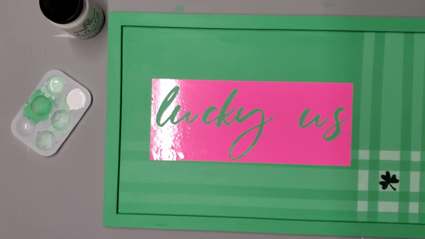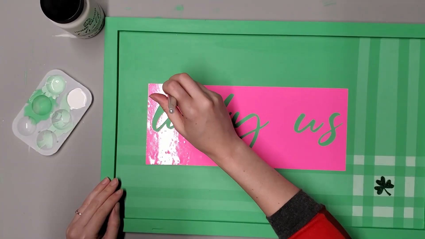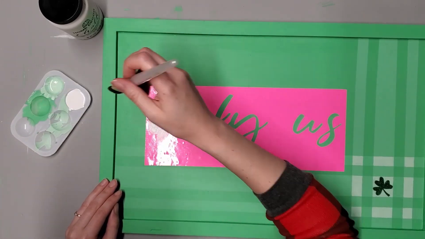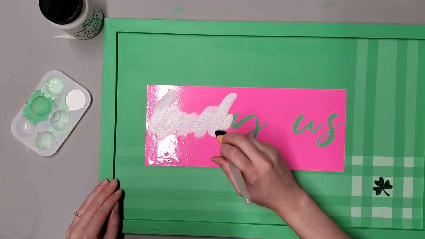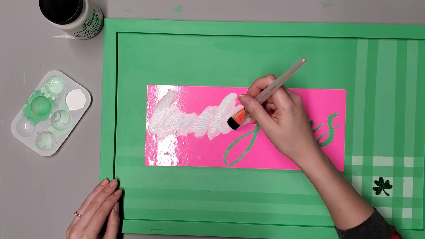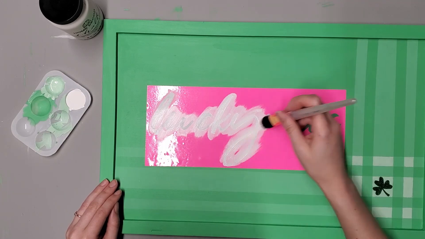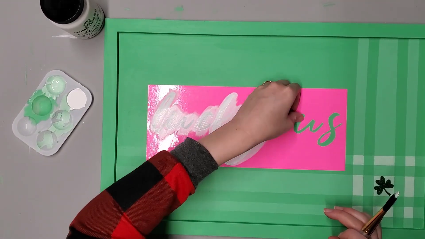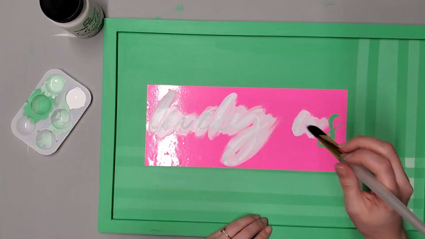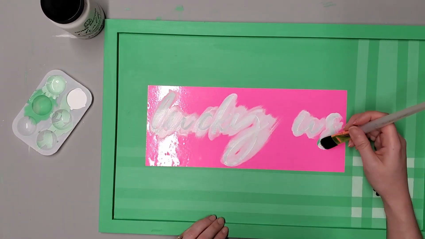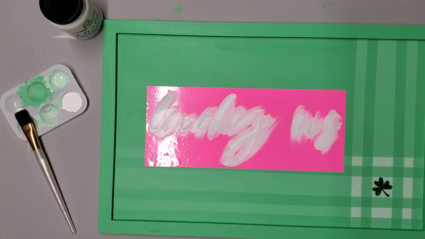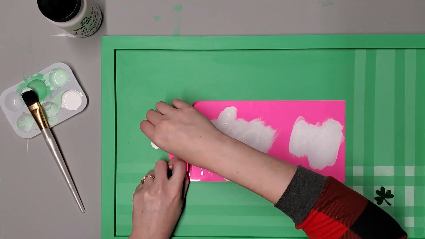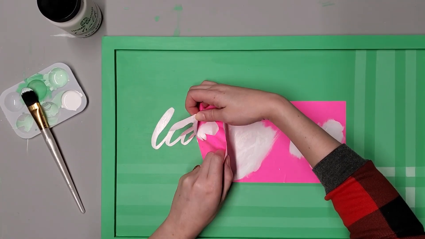I'm using the white Adirondack again and I think I did three coats on here just to get really good coverage and cover up all of that green. My white Adirondack was cracking. Is this a chalk paint thing? I am new to chalk paint. Does anyone else, what am I missing? I did three coats on that and then I peeled the stencil off.